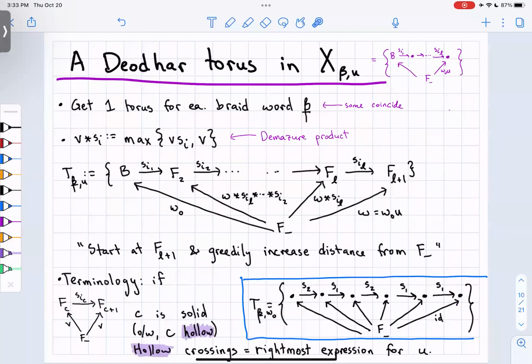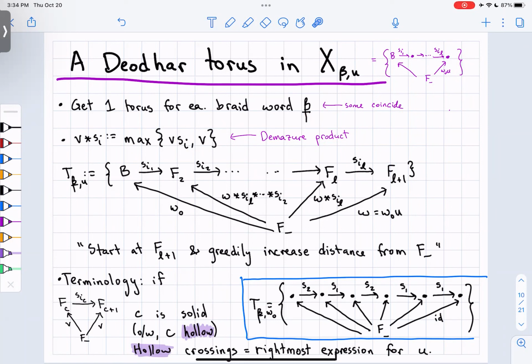Okay, so let me tell you about some of the cluster tori we get for the braid varieties. Remember our braid varieties look like this. The points are these walks where I've constrained the directions of the steps and also where I end up. So I will give you one cluster torus for each braid word beta underline for my positive braid. There are more cluster tori, but these are the ones that are kind of easy. And we call them Deodhar tori because they're inspired by a classical stratification of Richardson varieties due to Deodhar.